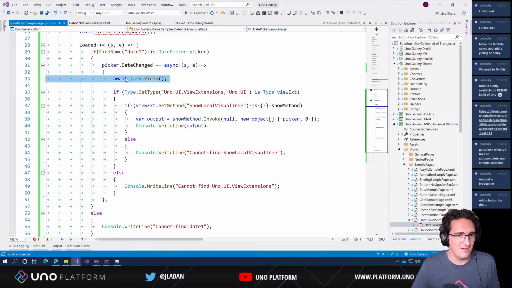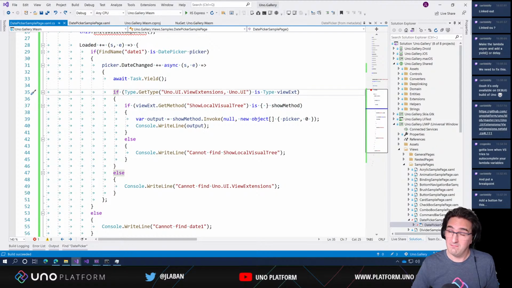But because we have an await here, then the caller of this line is not Uno, it's actually something else, probably a JavaScript method that invokes this directly. So I'm not exactly sure which one that is, but you have to specify the assembly afterwards using a comma.